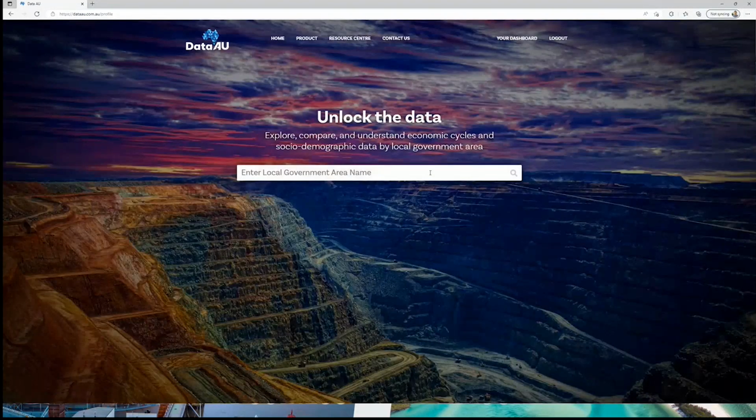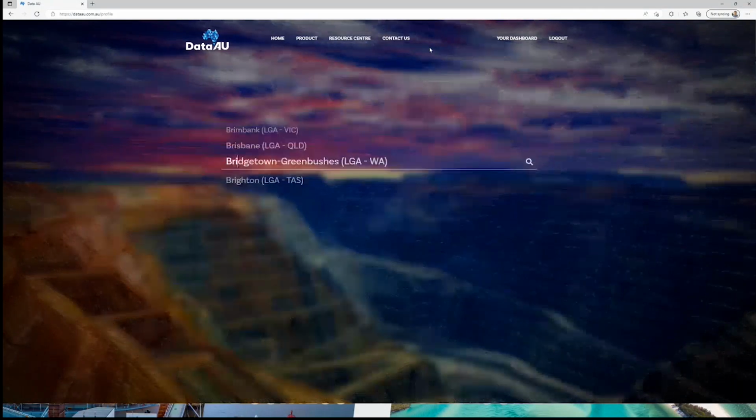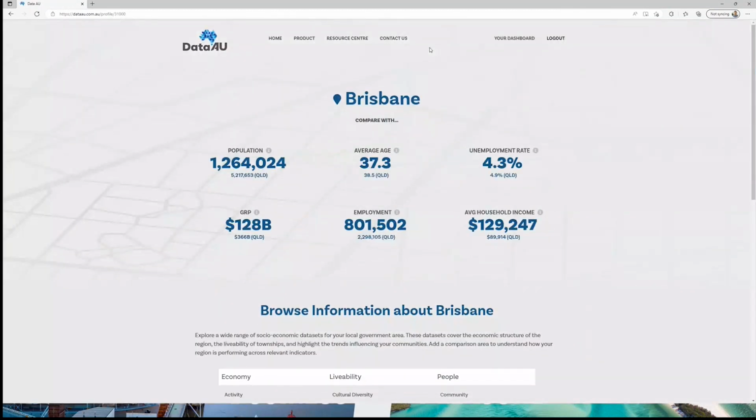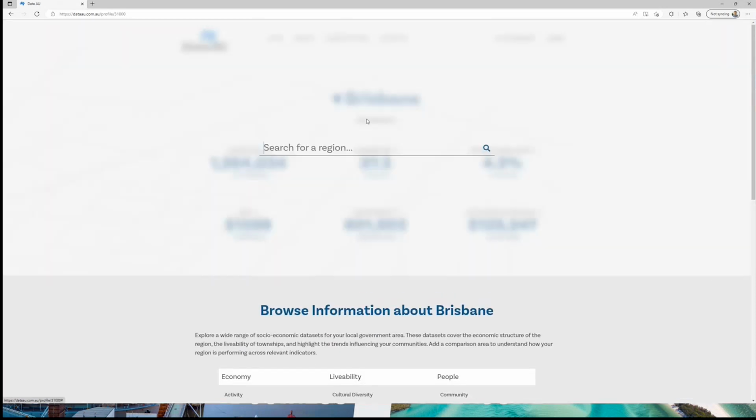If you click Unlock the Data and you were to type in an area, for example, or maybe I'll type in an actual area, any LGAs or RDAs, and what you can do is see a public-facing summary statistics of that area. So I can see a breakdown of key statistics to that area, and further down I can see our public taxonomy browser. So this is a breakdown of key data and information within a particular region that informs and gives me more information. And I can use that to compare against another region quite easily.